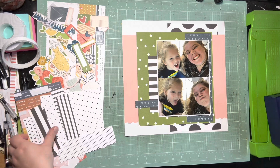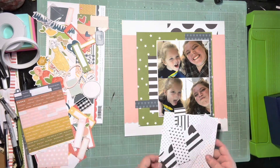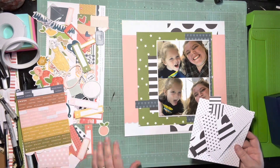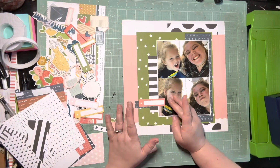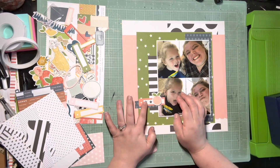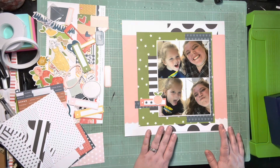You'll see me try to get multiple scraps used up. Even the 6x6, I'm only using scraps — I don't even have a full 6x6 that I'm using on here. But I really like the big black and white polka dot, so I'm thinking I can at least use that. I don't really love the stripe — I think it's too distracting, especially when I already have the big black and white polka dot. I'm kind of already thinking I'll have a cluster to the lower left and maybe one to the upper right. I thought about getting this navy heart paper as my navy and just keeping the top white.